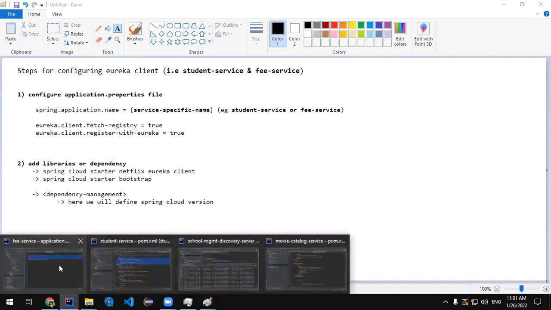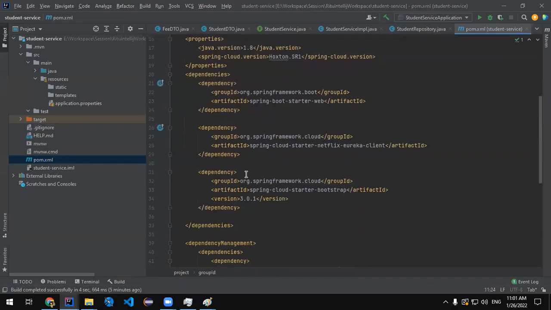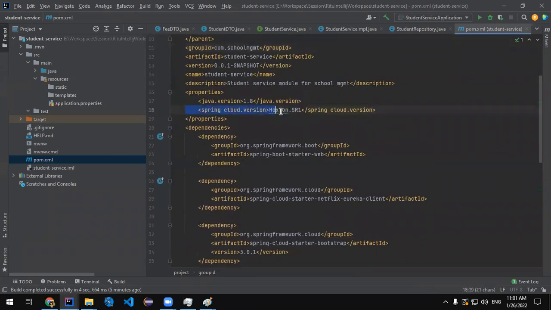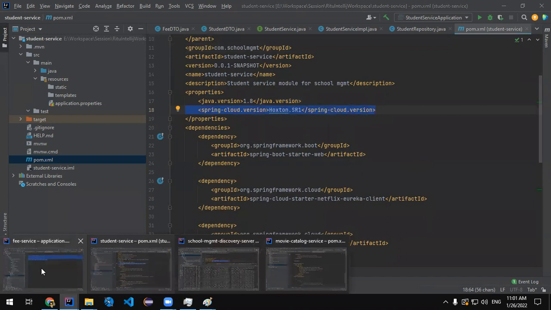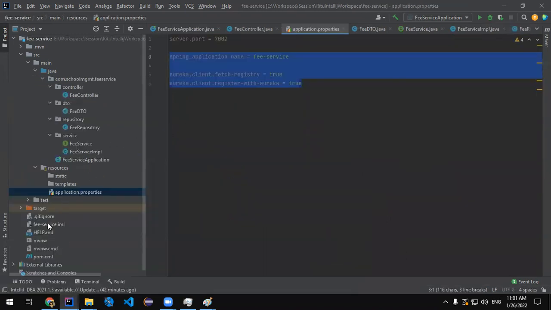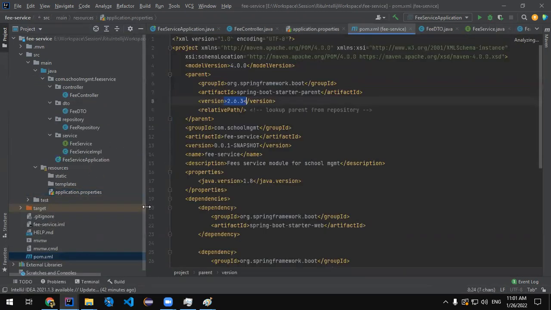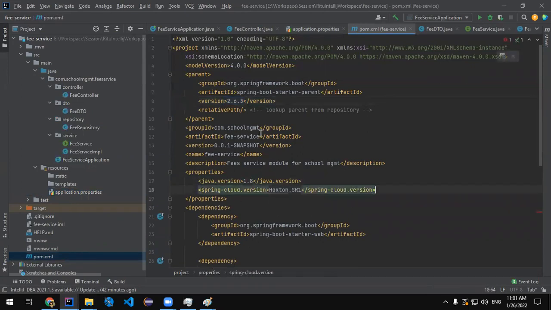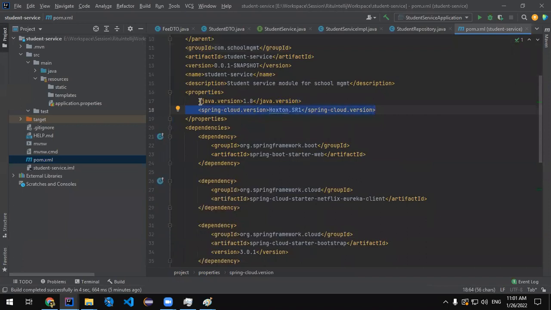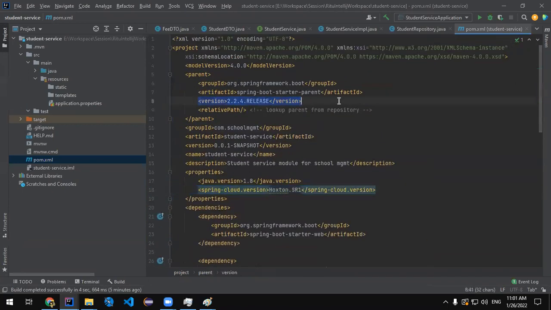I'll copy everything from here like we did for student service. Copied this, going back to fee service. I hope you're not confused. We are just adding libraries. Yes. So paste it, going back to child, copy this version to this.